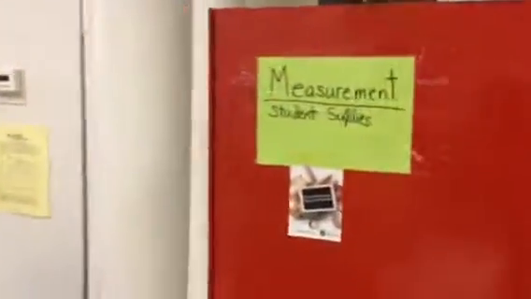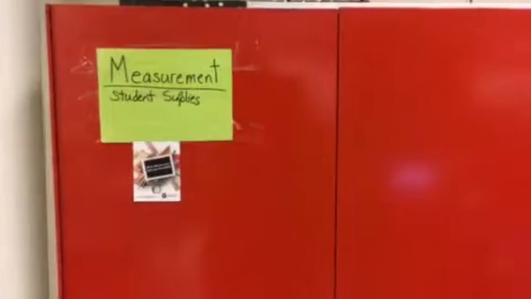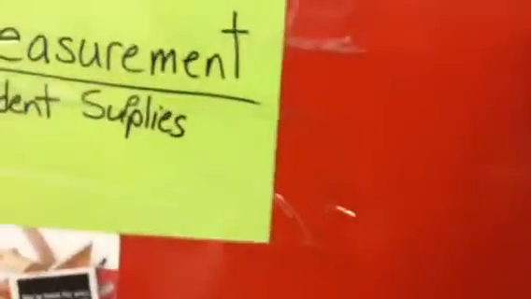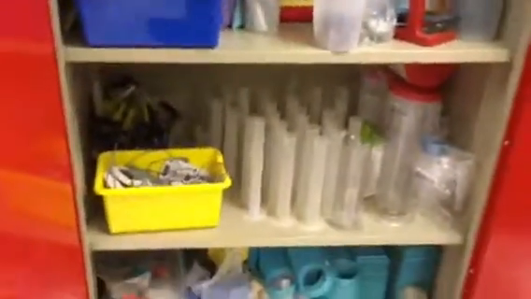Someday in science, you might need to measure something. If you do, this is the measurement cabinet. It says student supplies. So this is something that kids can do when it's time. Today it's not time. When it's time and you're like, I need to measure something, you get to come in this cabinet and find the correct measuring tool.